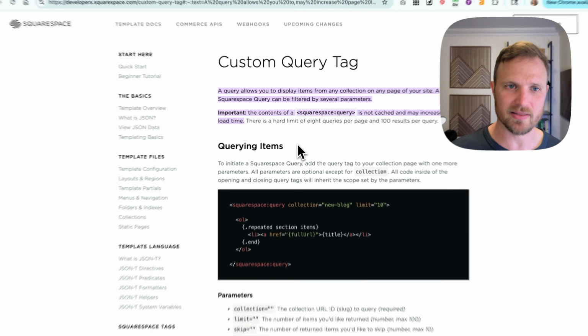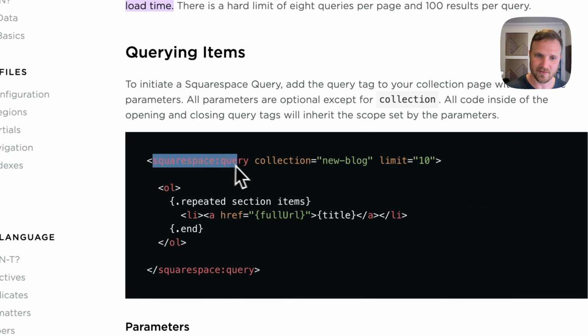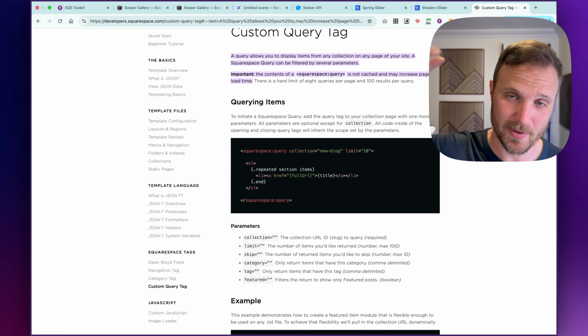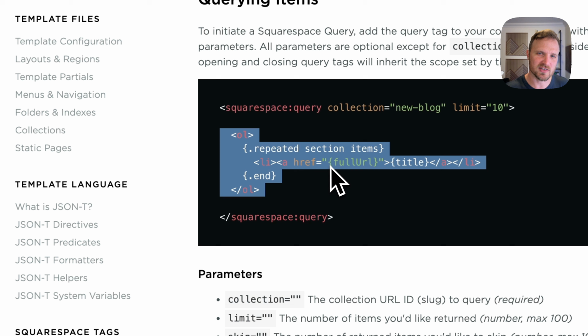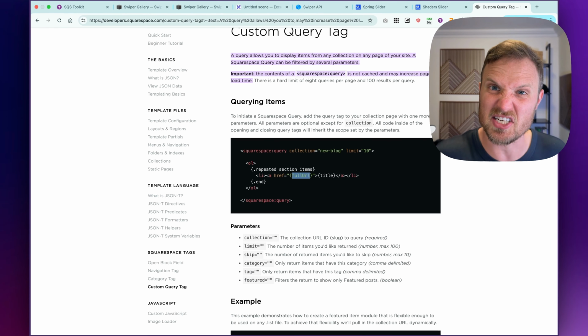You can learn all about it. This is on Squarespace's docs. It's really cool. But what it does, instead of using that div, we're going to use something called this Squarespace query. Then we're going to declare which collection this is going to come from. So this is going to be the URL of that collection without the /. We can add a limit property right here. How many items do we want to pull in? 10, 8. You have a top level limit of 100. You can't pull in more than 100. And then you got to write the HTML that references some special properties that we can pull in, like the full URL. This would be the URL of that page. You could do title, which would pull in the title of that page.